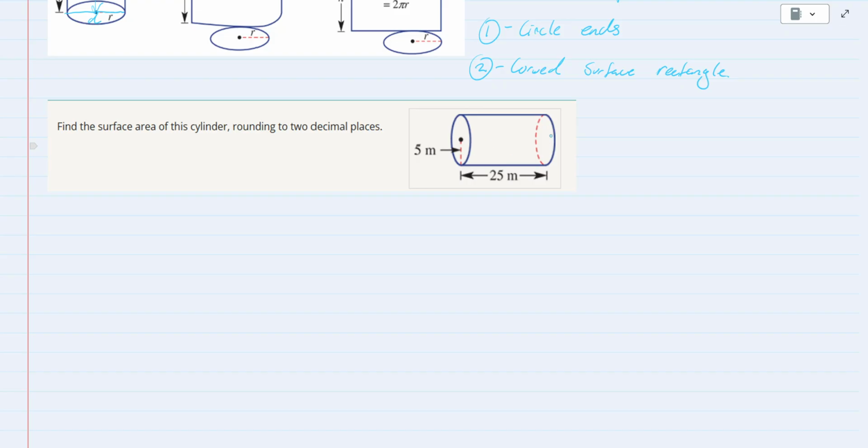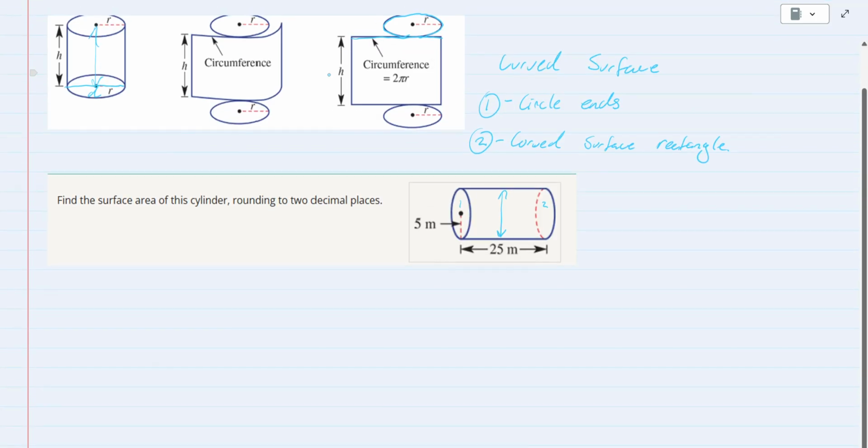However, sometimes you'll be given a question where the lid is off, in which case you will not have to calculate the surface area of one of the ends. Sometimes you have a question where the cylinder is actually more of a tunnel or a pipe, in which case you'll have no ends. So then you only need to calculate the curved surface of the cylinder and leave the two circles out. So pay particular attention to the picture and to the question as to whether you need to include both circles, just one circle, or only the curved surface area of the rectangular section. For this one though, we need all three parts.